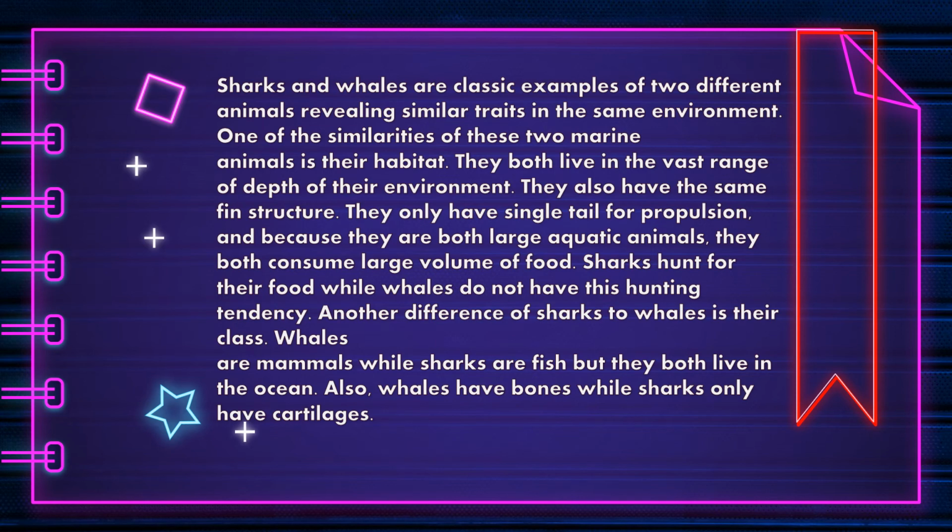And because they are both large aquatic animals, they both consume large volume of food. Sharks hunt for their food while whales do not have this hunting tendency. Another difference of sharks to whales is their class. Whales are mammals, while sharks are fish, but they both live in the ocean. Also, whales have bones, while sharks only have cartilages.